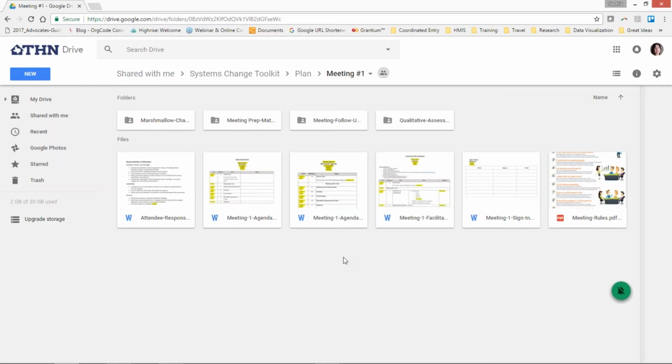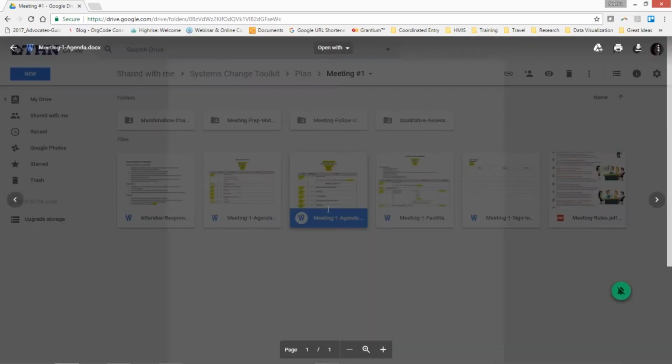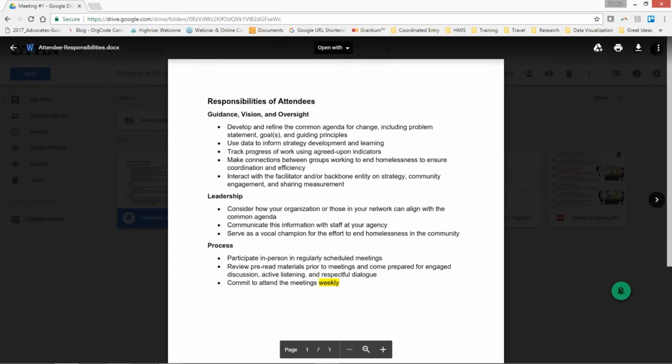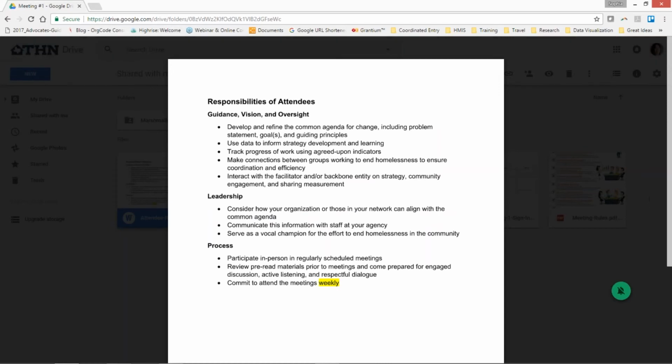So the first step is doing the marshmallow challenge. Then you'll talk about the process. We want to meet over the course of 8 weeks. There are attendees' responsibilities here, so this will go in line with this section. Basically what you'll be saying is, we need you guys to participate in these conversations. It's going to be over 8 weeks, or if you do it bi-weekly, whatever your community decides, but we need active participation. We need you to make sure that you're sending leadership to these meetings because we need people who can make the change in an instant.